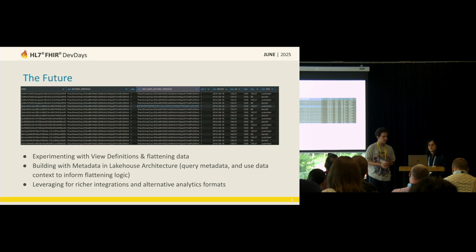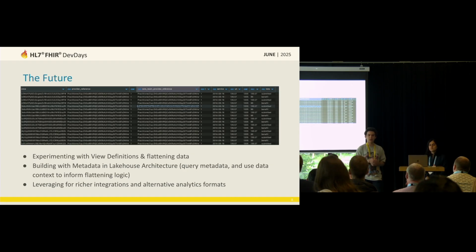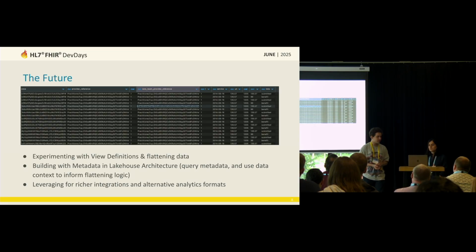We also want to start to leverage SQL on FHIR more than we were in the past. So we want to use it for potentially richer integrations, especially if we're working with a client who has a vendor that wants to connect to them that might not be as comfortable with FHIR. It could be a good option to give them access to some of this formatting of the data where they can more quickly look at the table structure and understand what the data elements are. And we also can do some really fine-grained access controls with SQL on FHIR more easily than we could with the FHIR data. We're also looking to use it for analytics, obviously.